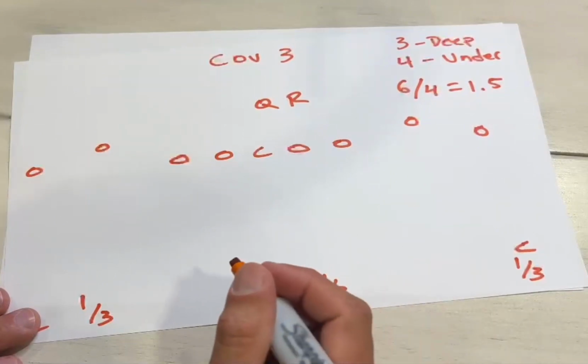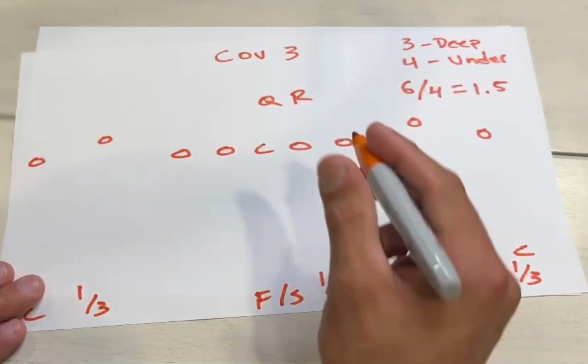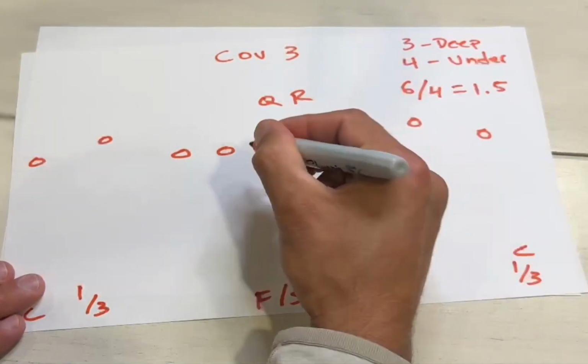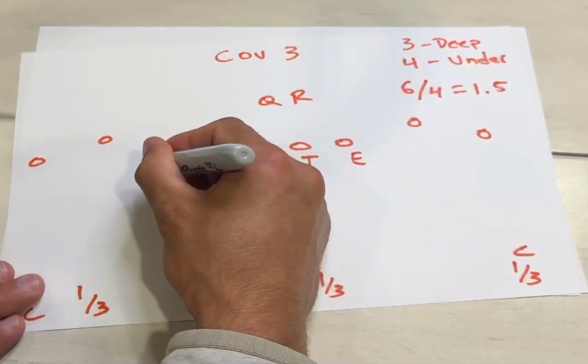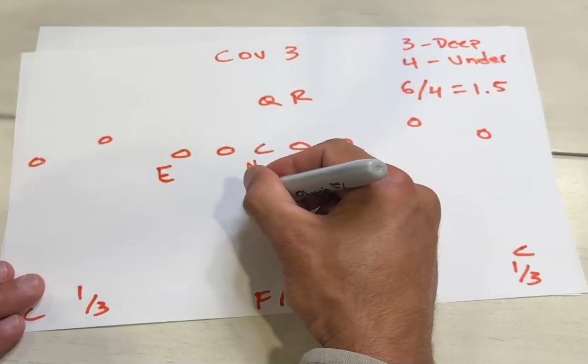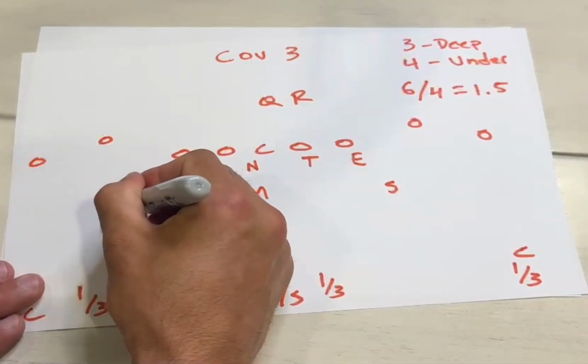So they're each going to have 1.5 zones. I'm going to go ahead and put in an over front here, just so we have a D line. This is going to be strong right. I'm going to put an end here, a tackle in the 3 technique, the nose guard here in the 1 technique, and another end here. So this is an over front. We're playing over cover 3 now. I'll put the Mike linebacker here, the Sam linebacker apexed here, and the Will linebacker apexed here.